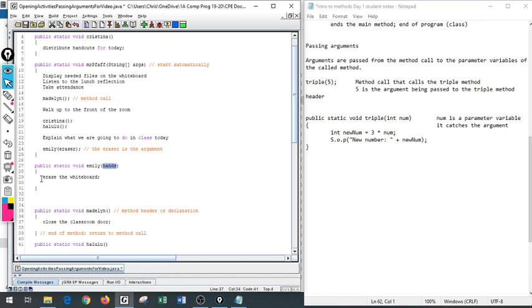And then she erases the whiteboard with the eraser. Alright, and where was the eraser? It was in this method. Mr. Pfaff had it. He passed it to Emily, and she used it to do her task, which was to erase the whiteboard. All right, so that's the picture of it all. If you can imagine that, picture that in your minds.